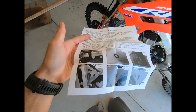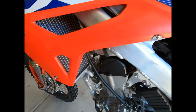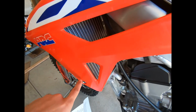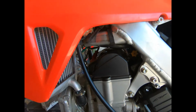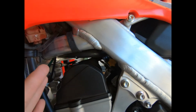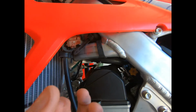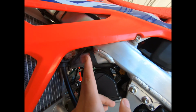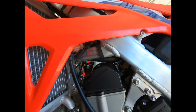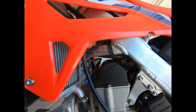So you unbolt your plastics, and the new radiator guard will basically sit where your existing radiator mount bolts are, and then it comes with the little bracket, and that goes around this little hoop part of the frame. It goes from the main tube to your front cradle here, and it's basically just a clamp that sits around that, and then the back portion of the radiator brace will bolt into that little bracket. Very quick, painless process, and I'm about to show you.